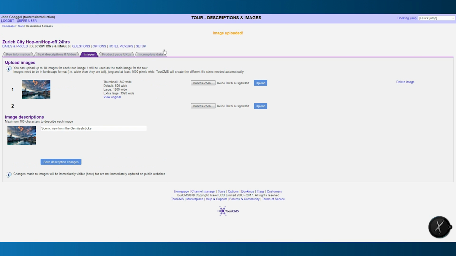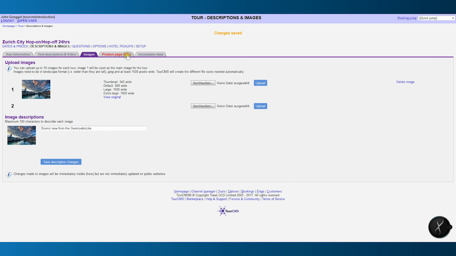Once this is done, it will save your pictures in multiple sizes, thumbnail, default, large and extra large, and make them accessible to all your sales agents. It also can't hurt if you add a brief description of your pictures down here.